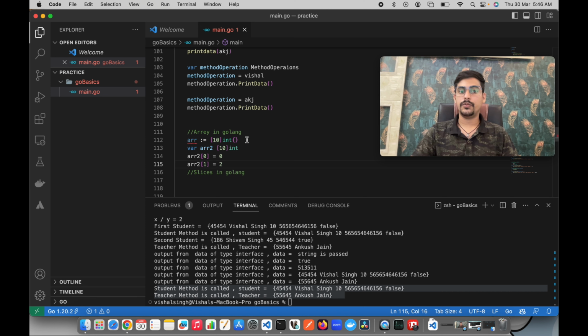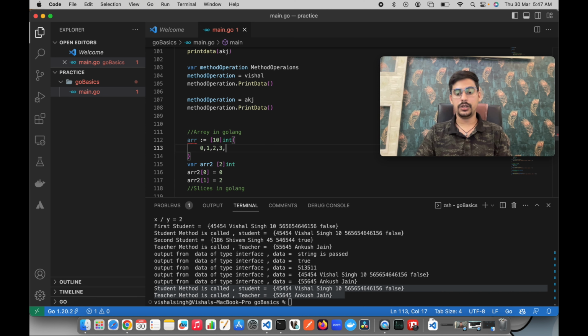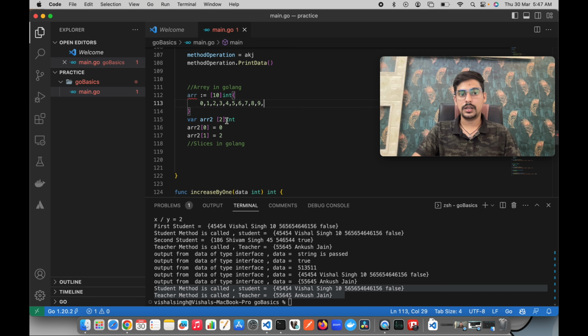Let's keep the above one in an even shorter way. Let's make it up to 2 only. Who is going to write all this? This can be 10, which is going to be easy to write. How? I can do something like this: 0, 1, 2, 3, 4, 5, 6, 7, 8, 9. Okay, 10 units are there. So all of them are there. There is one way of this, and there is a second way of this.